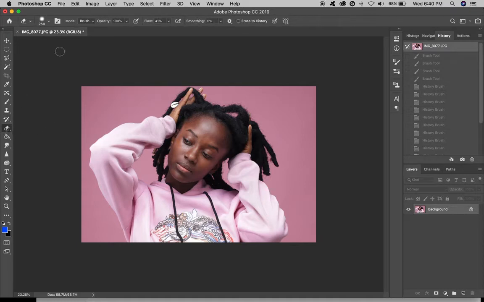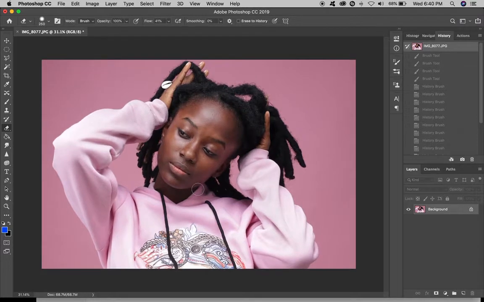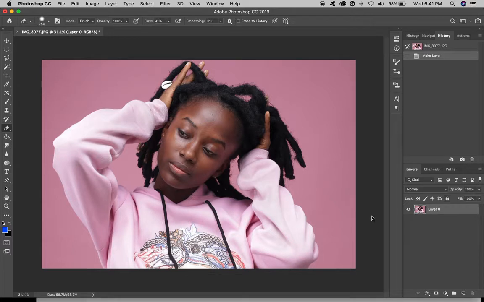Okay, here's our next tool, eraser tool. So basically, this eraser tool is a very powerful tool and a very nice tool. You can actually crop out an image from the background using this tool. Though there are various things you can do with it, but I'll just show you a sample of what I'm talking about. So I'll unlock this background layer so I can play with the background of this picture.